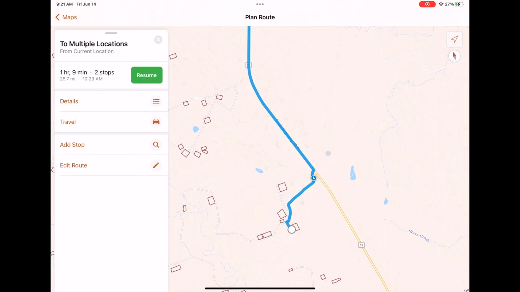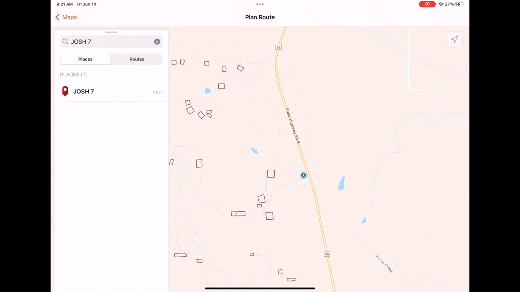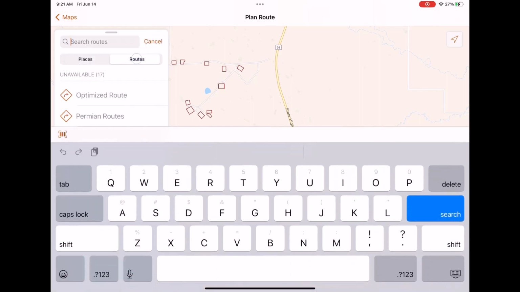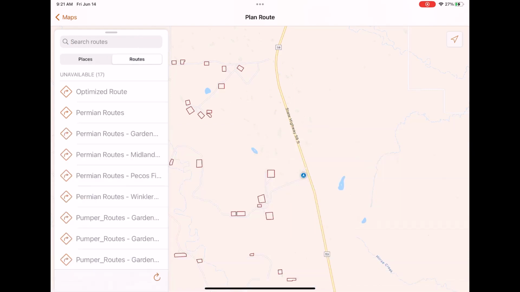One last thing I'll show you here is the ability for Navigator to use what we call route layers. So if I've got a pre-generated set of stops or route that's been optimized for me and I just want to consume that here within Navigator, I can come over here to my routes tab and I'll see all of the different route layers that have been shared with me. And so what this is going to do is load in, again, a pre-sequenced set of stops with a route generated to all of them in order. And that can help me manage my entire day's worth of work instead of navigating individually from one location to another.